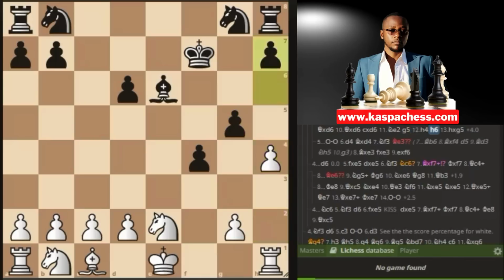You know this already. h6, h takes g5, and there's nothing black can do to defend his f4 pawn. This is clearly winning for white. Let's look at something else, you guys.